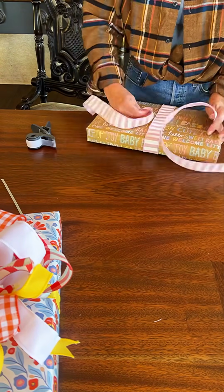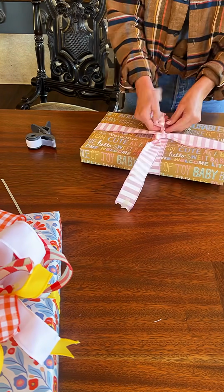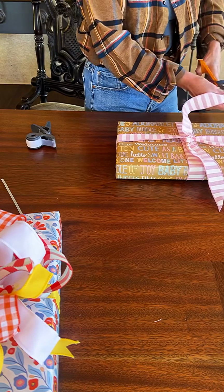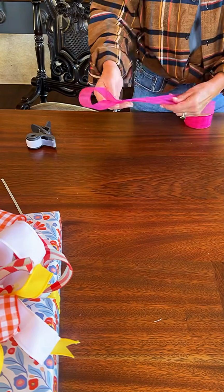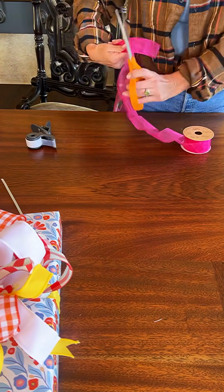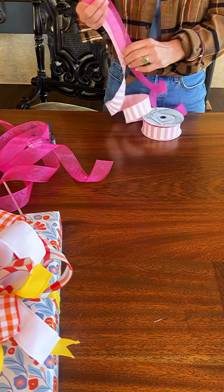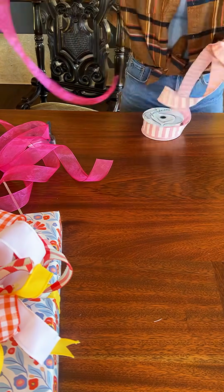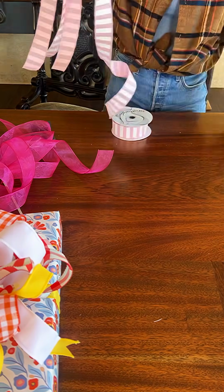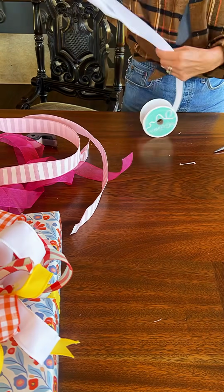So here's a quick view of the second one that I did. And in this package, I only used 3 different ribbons, and you'll get to see that. I used a hot pink sheer, I used a pink and white stripe, and then I used the white solid. And you just do the same thing, cut 4 strips of each ribbon. So this one will only have 12 loops instead of 16, but it will still work.